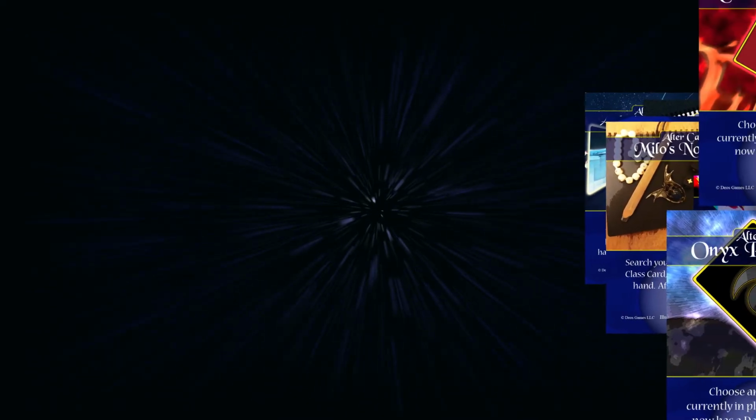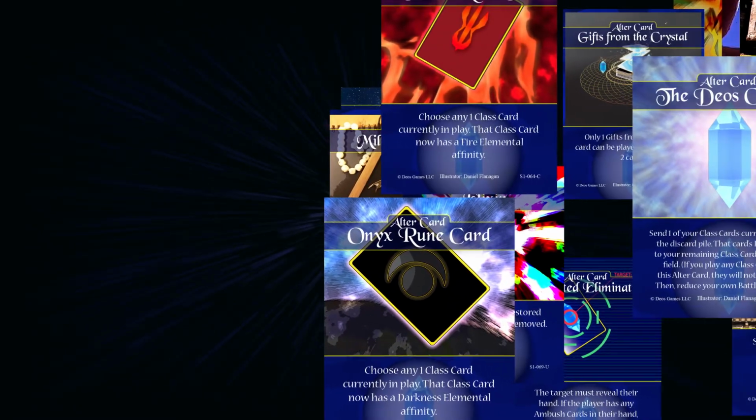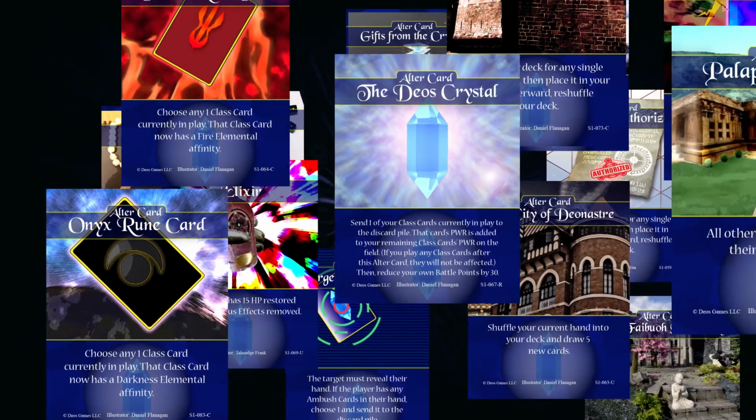The blue cards are alter cards. These are single-use utility cards that can, well, alter the game. You can generally play as many as you'd like during your turn, but be aware of restrictions that may hinder which alter cards can be played.